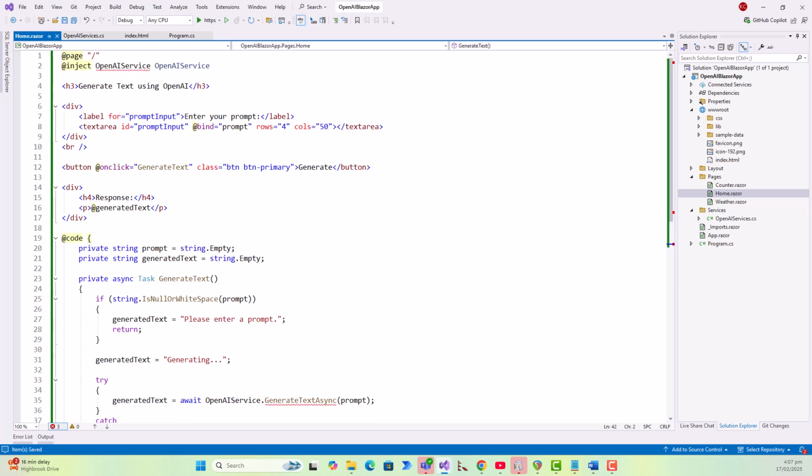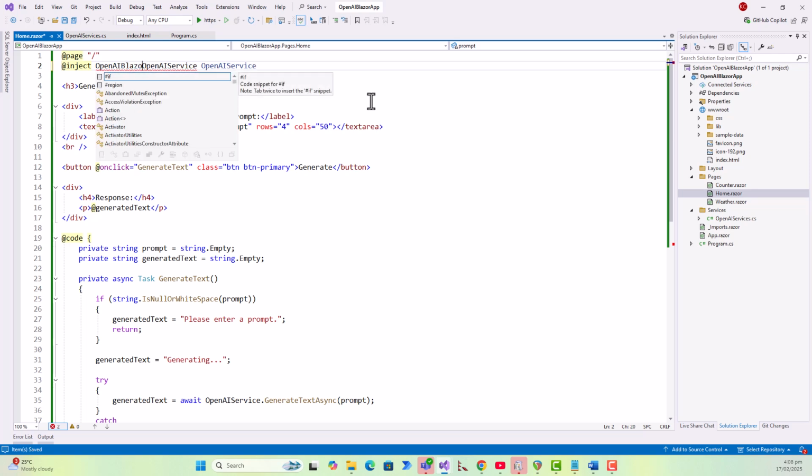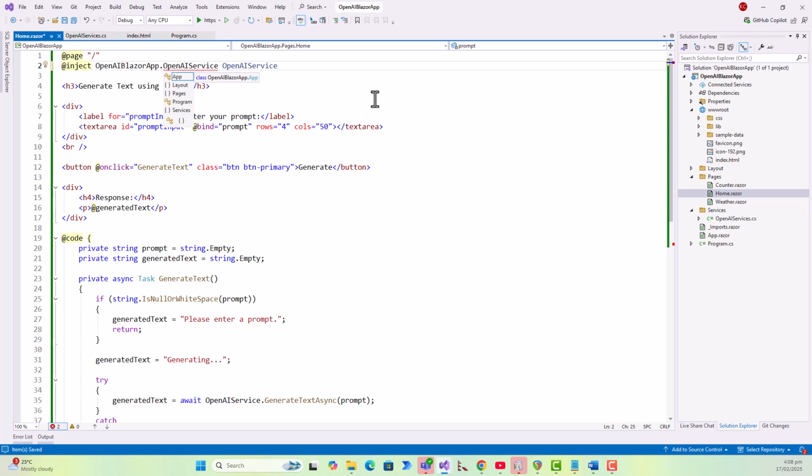Here it needs to be the full namespace, so OpenAIBlazorApp.Services.OpenAIService.